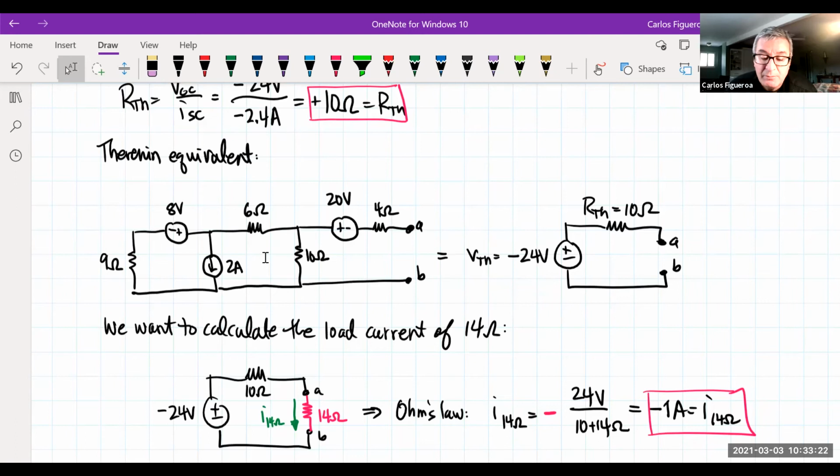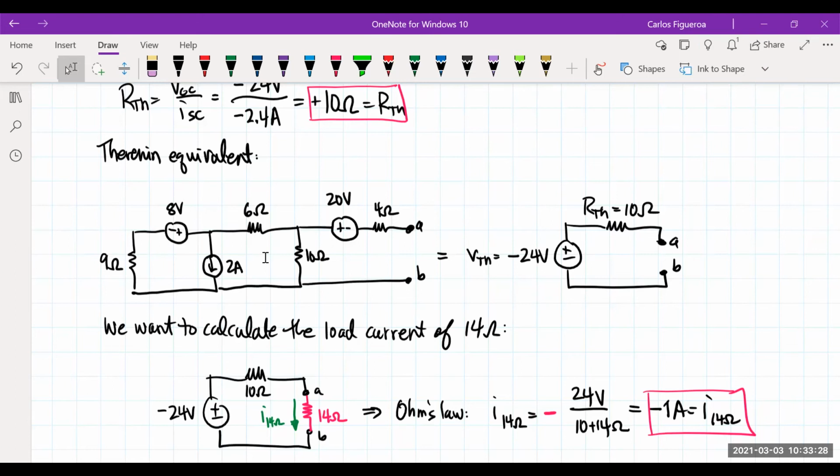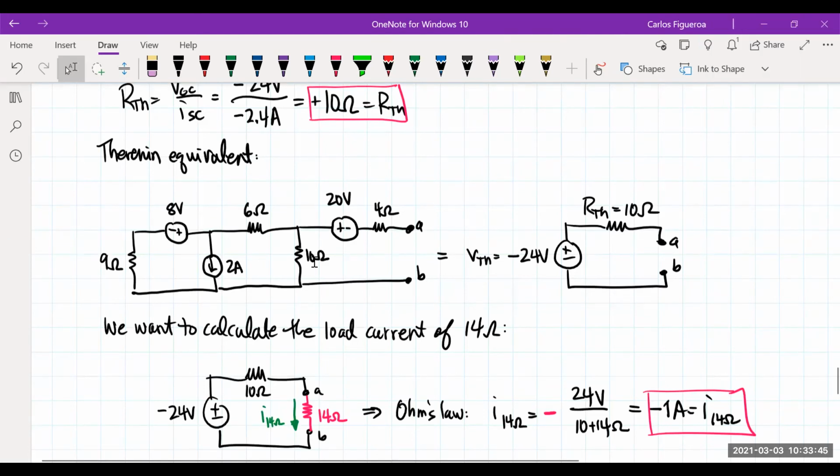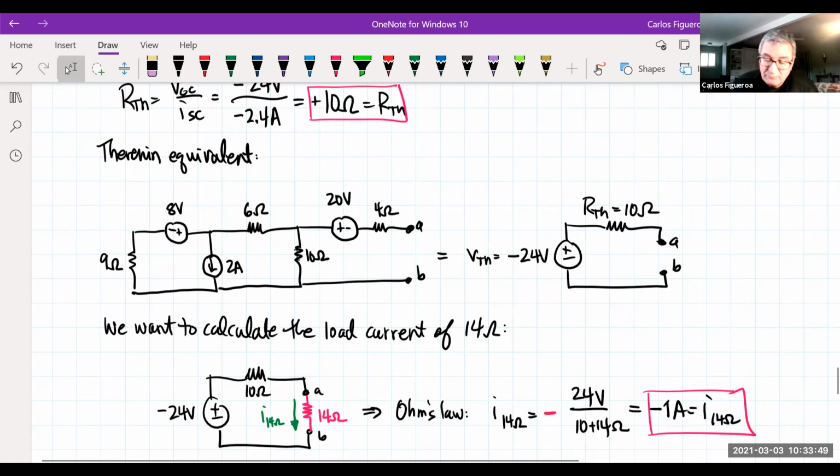Otherwise, you could just tell me the current's this value, but never tell me whether it's going up or down the resistor. So in general, just like in regular mechanics, you have to define your coordinate system. Here, you have to define your polarity so that everybody agrees what it means to be a positive or negative current. And the convention is that A is considered a higher potential than B, and so the current flows from A.